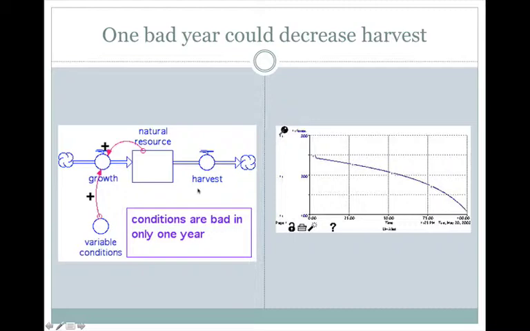So this is a very simplistic view, but if you imagine that you have variable conditions like drought, or maybe an occasional fire in a forest, or maybe sea conditions affecting fish populations. With variable conditions, you can have one really bad year and it'll really throw off your whole sustainable harvest plan, and you have to adapt to that. So in sustainable management plans, we really have to deal with the risk or the uncertainty of some of these bad conditions.